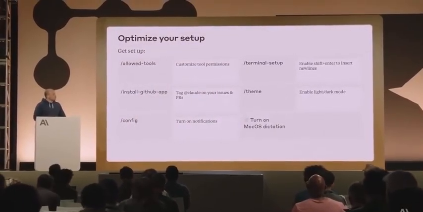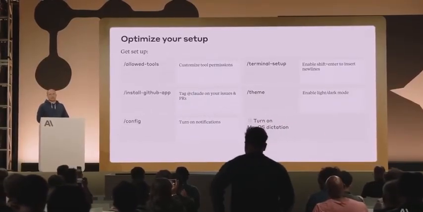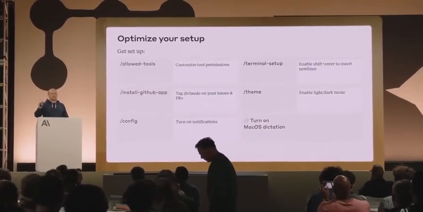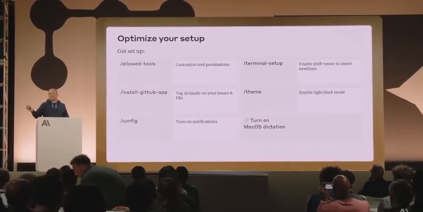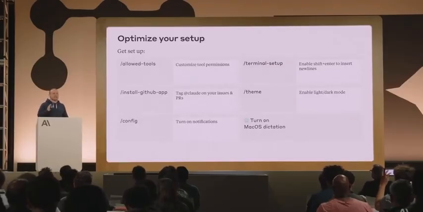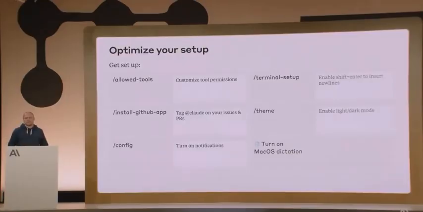As you open up Claude Code for the first time, there are a few things we recommend doing to get your environment set up, and these are pretty straightforward. Run terminal setup. This will give you Shift-Enter for new lines, so you don't have to use backslashes to enter new lines. It makes it a little nicer to use. Do /theme to set light mode, dark mode, or Daltonize themes. You can do /install GitHub app. Today we announced a GitHub app where you can mention Claude on any GitHub issue or pull request. To install it, just run this command in your terminal.